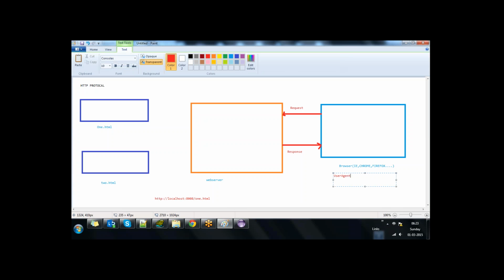According to the HTTP protocol, the user agent, the browser, is responsible for establishing the connection with the server.